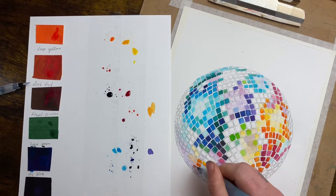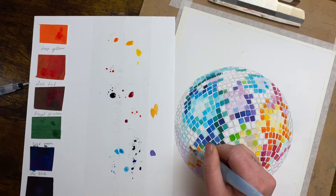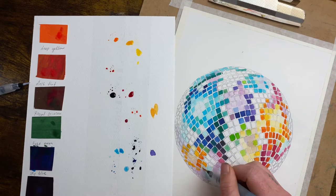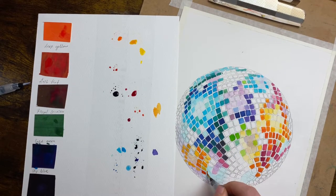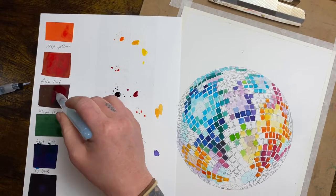Alrighty, and so the next step we are going to do is I wanted a super bright pop of color all the way swooping on the bottom to make that blue highlighted section really pop out. And so on the bottom, instead of continuing the cool colors, we are going to do all of the warm colors.